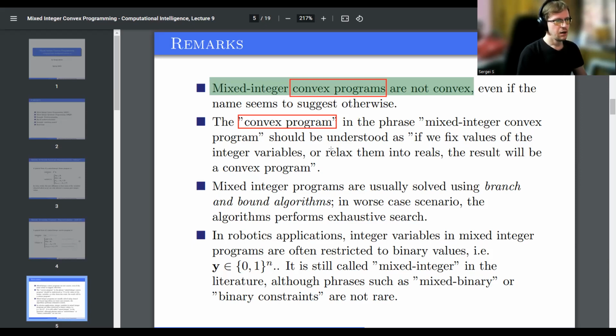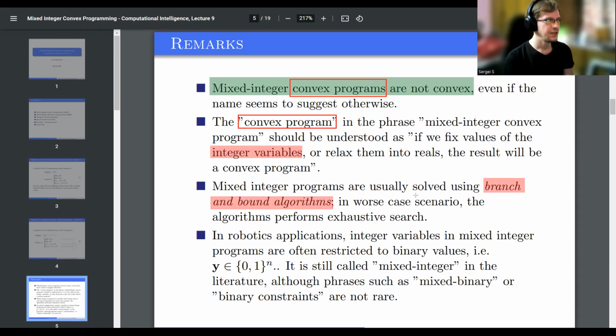Okay. Why is this important? Why is it important that only mixed integer variables are standing in the way of it being a convex program? Well, there is a good reason. It is because we usually use branch and bound algorithms to solve those. And those algorithms take advantage of the fact that if you fix integer variables, you get a convex problem which can be solved very easily. And not even just easily, but also with the existing algorithms. So those branch and bound algorithms take advantage of the existing methods for solving convex problems.